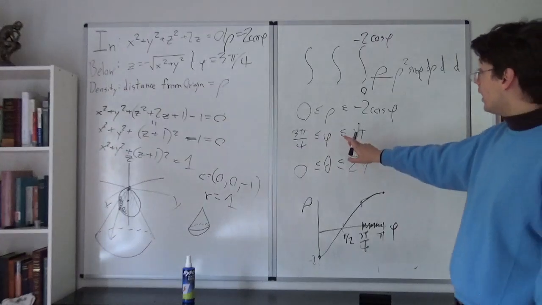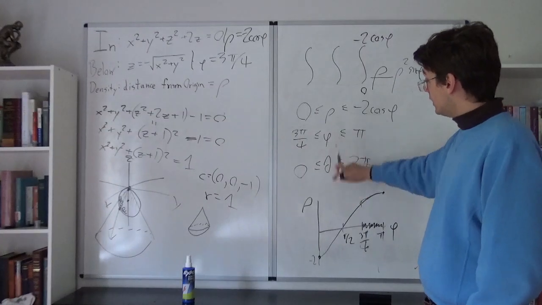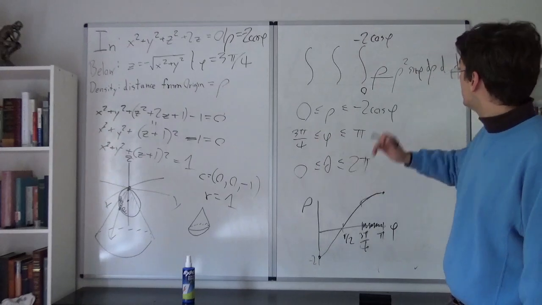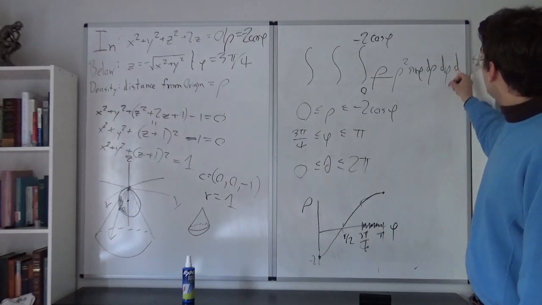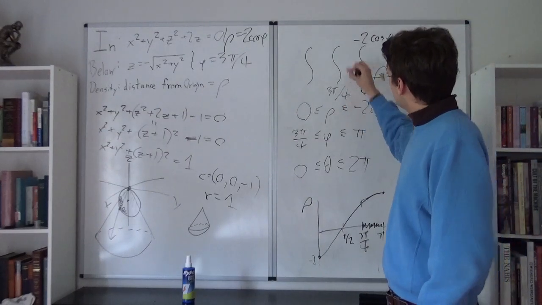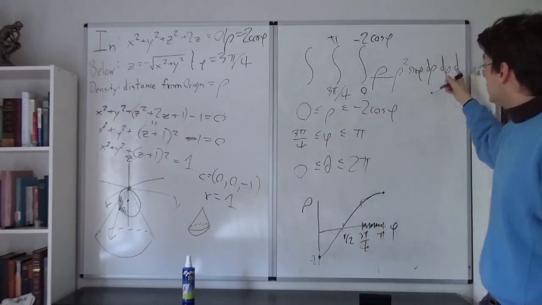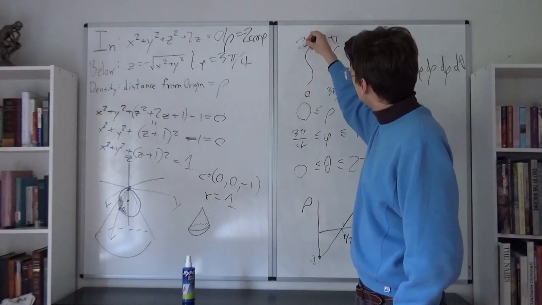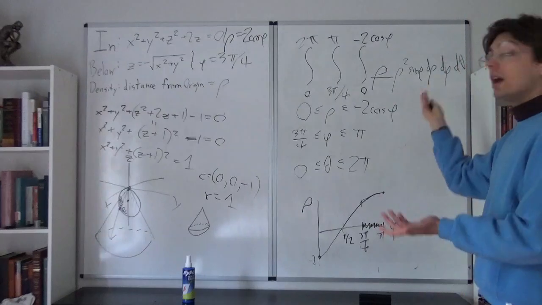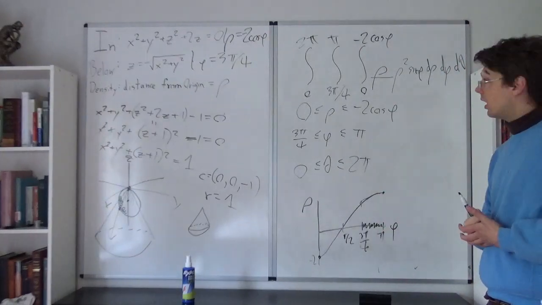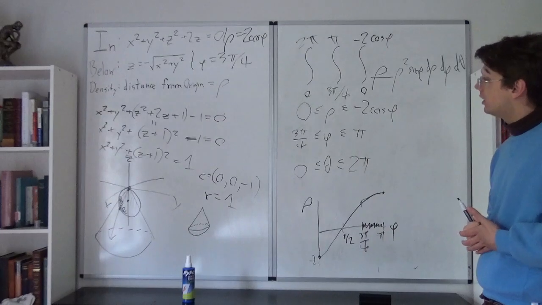Okay, so now what do we do next? It doesn't actually matter. Neither of these guys depend on the other one, so I could do it either way. I'll do phi because I don't want to be unnecessarily spiteful to you guys. And then let's do theta because theta is the last guy here: 0 to 2 pi. Now we've set up the integral, which is the hard part. Alright, so there you go.